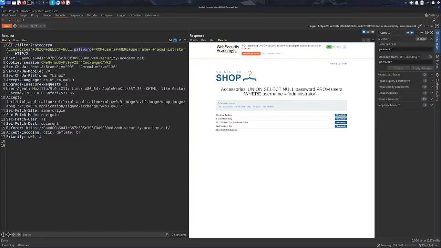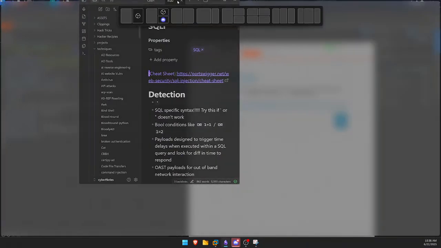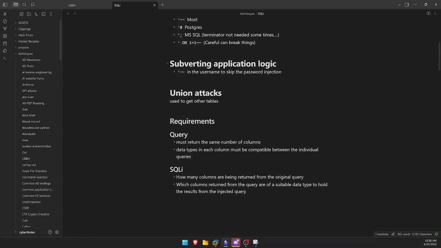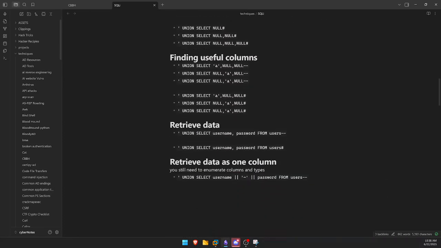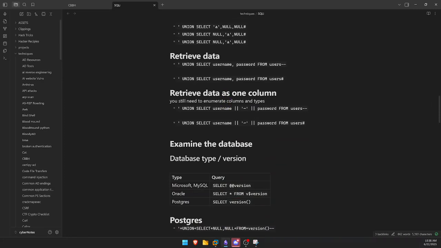But we have only one injectable column, or at least useful data right now for us to inject into. This is where we're going to be doing the SQL injection. So I'm actually going to bring up my own SQL notes, because I forgot the syntax for it. This is what the syntax is on there. Again, it's always interesting syntax right here.